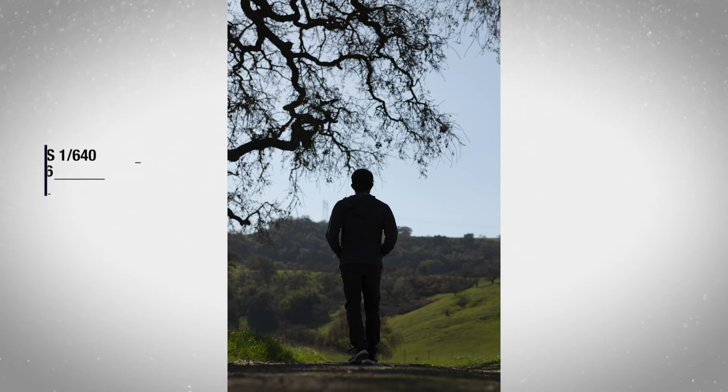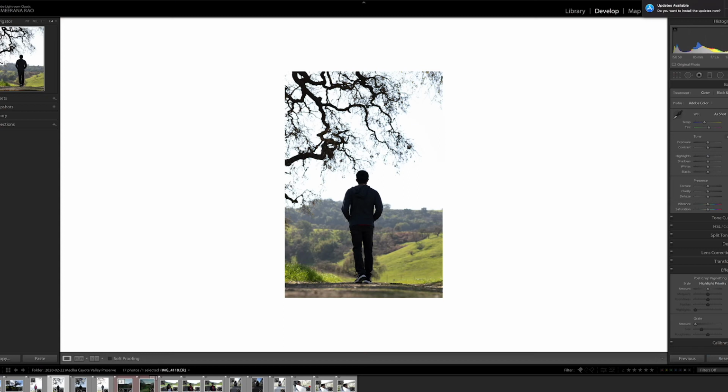When I say I use bracketing, it means that instead of capturing one image when I click the shutter button, my camera captures 3 images, and the 3 images are at different exposures. I set my exposure settings to capture the midtones correctly, but I know that I cannot capture the highlights and the shadows in that image. So what the camera does is it adjusts the settings so that it captures 3 images instead of one.